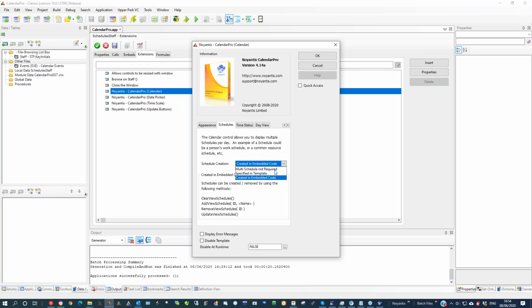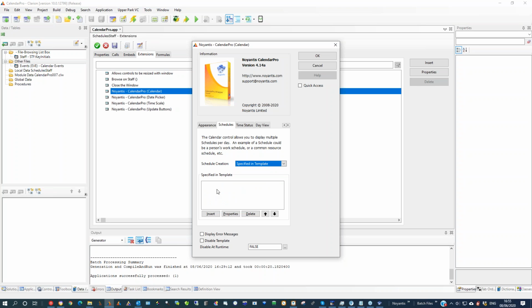So your options are, you don't use them. And what I was going to say there is, if you're not using them, the calendar will still go ahead and create you a default schedule. Its ID is just blank, and that basically means all the events that you load with a blank schedule will go onto that, which is its default calendar.